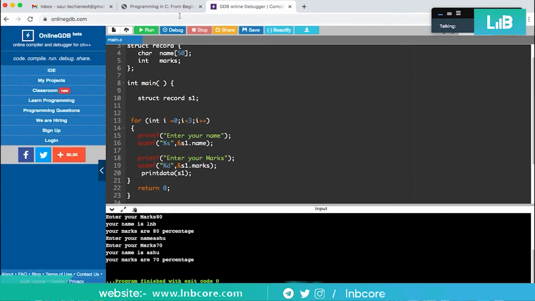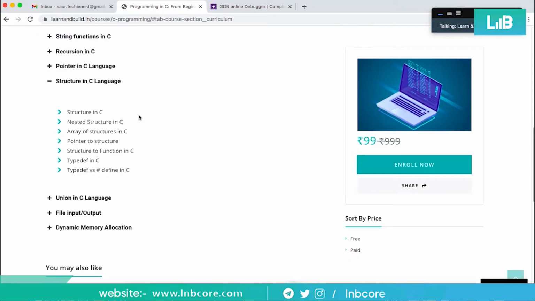Okay, so we were discussing structure. What we have discussed is what a structure is, how we use it, why to use it in programming languages, and what the syntax will be.